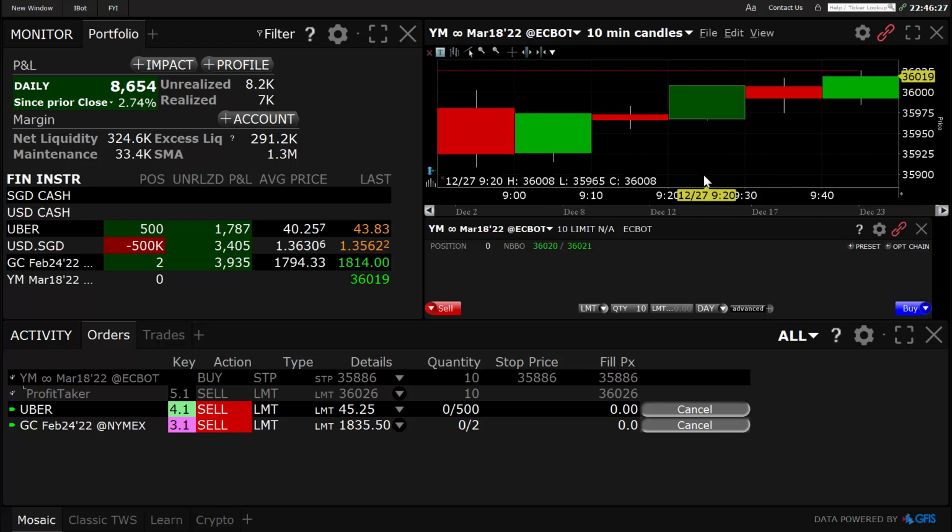Code 6 entry, which also turned into a code 7. And these are all code 4s still, and I'm just waiting for them to make it to the exit. This one 2,000, this one 5,000, and this one will make it to the 8,000 exit. So I'm just going to hold them until they make it to the exit or till the end of the month. If they don't make it, I will exit manually.